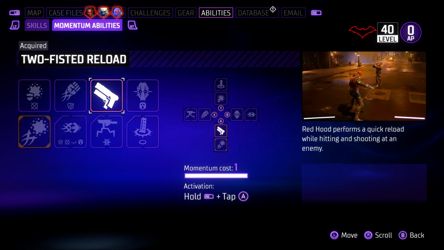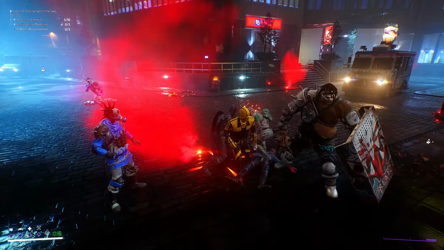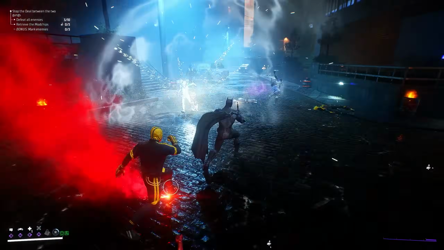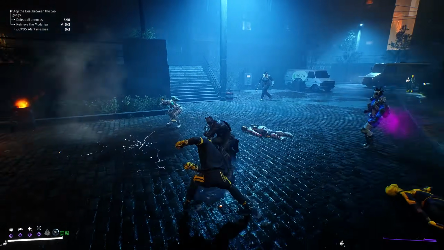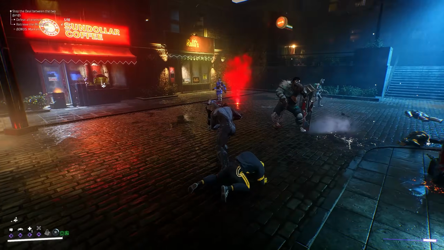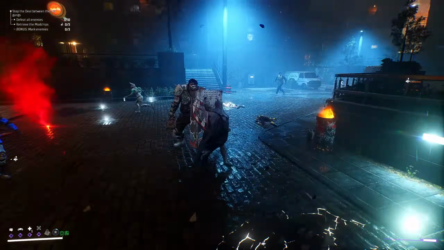Now moving on to the next tip, we're going to be talking about damage numbers. Now I do suggest that you use the damage numbers at least for the first little bit while you're getting used to the game and you're trying to understand all the mechanics, because the game does have some RPG mechanics and the damage numbers are pretty good indicators of what you're doing right and what you're doing wrong.